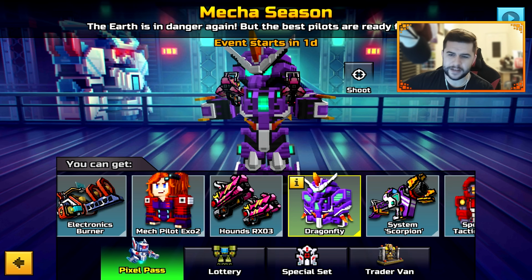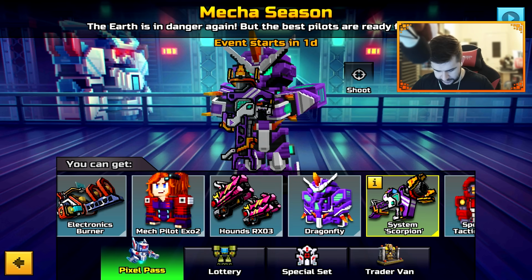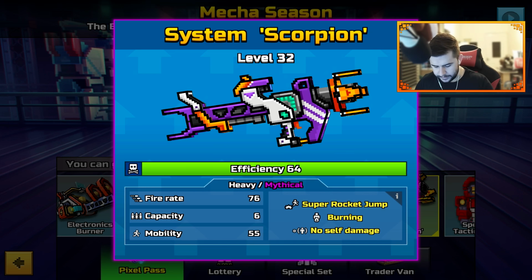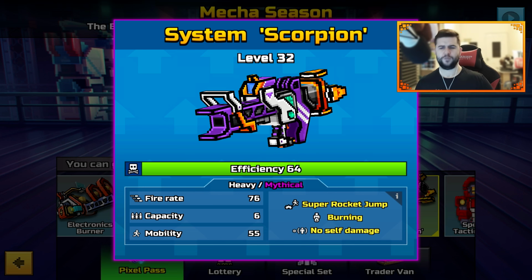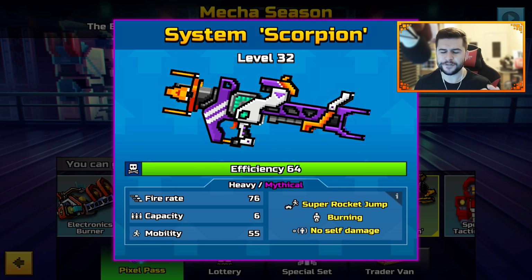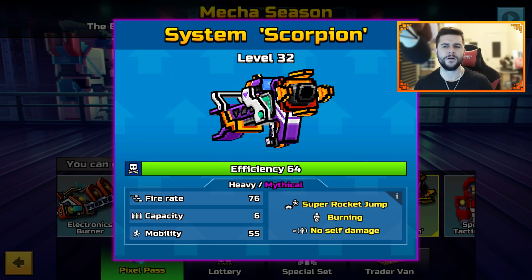I'm seriously getting Transformers vibes, man. We have System Scorpion. Let's shoot this. Like an RPG-style thing. This is Heavy Mythical Super Rocket... What? Super Rocket Jump? Burning? No self-damage. This is like the new rocket jumping system weapon that they've introduced?